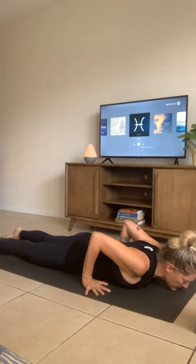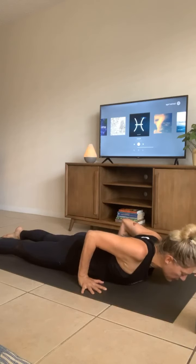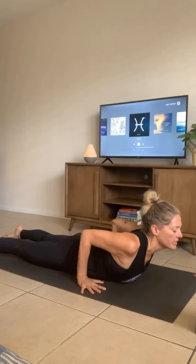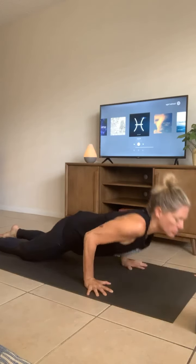Belly button lifts. Inhale, lift the chest. Little to no weight in the hands. And exhale, lower. One more time. Inhale, lift, cobra. And exhale, lower. Come up to hands and knees or plank, your choice.